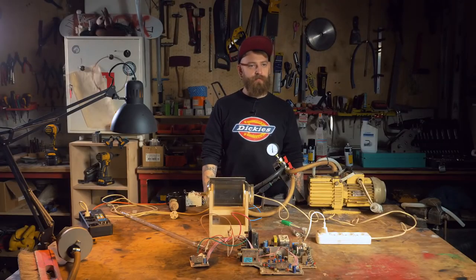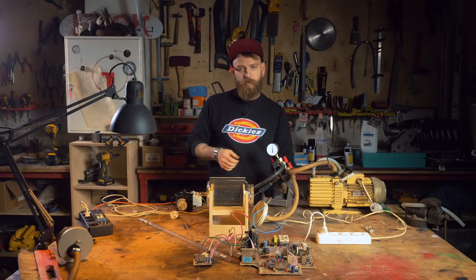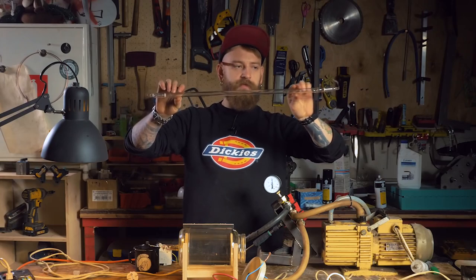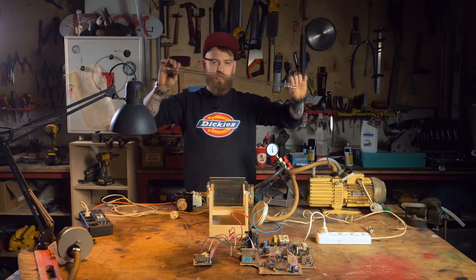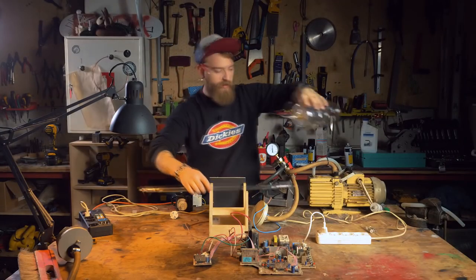First of all, I'd like to check our scheme with something precise. We have a special neon lamp which is used for making neon signs. Here you can see two electrodes on the sides sealed inside. Inside the lamp, an electrical discharge should appear — some glowing. I want to start with it and then we'll get to more interesting homemade stuff.